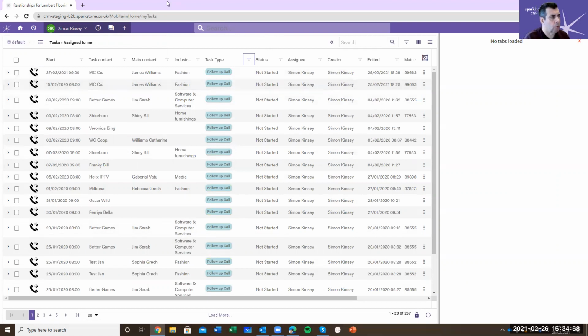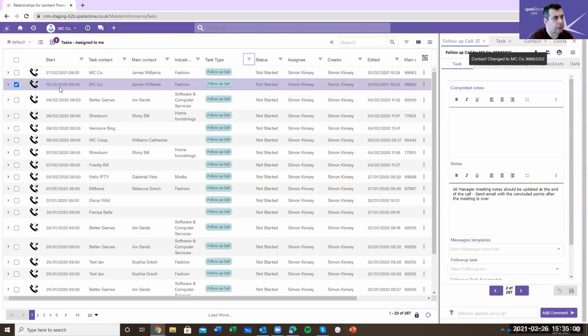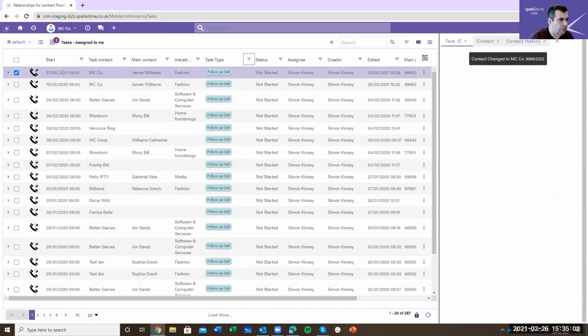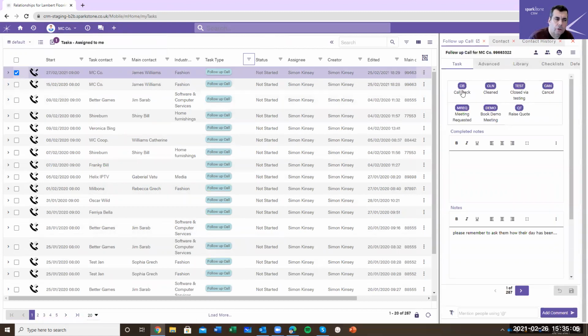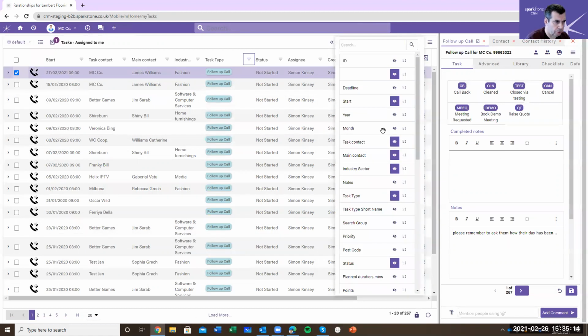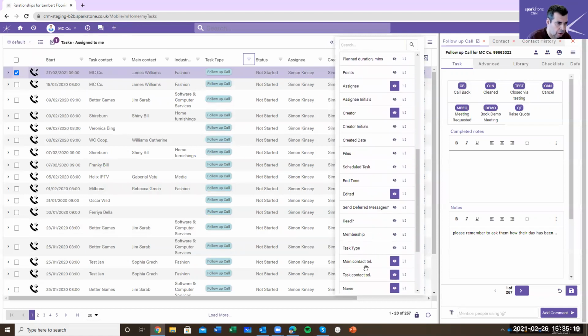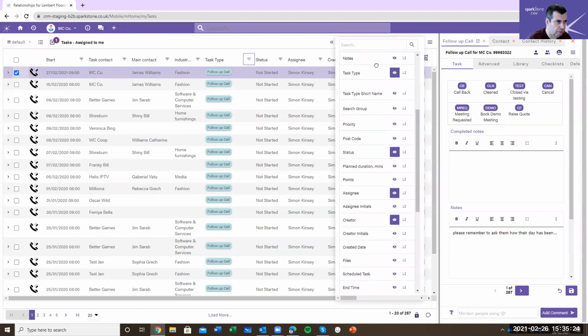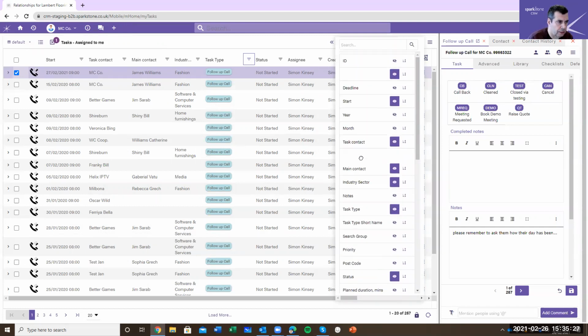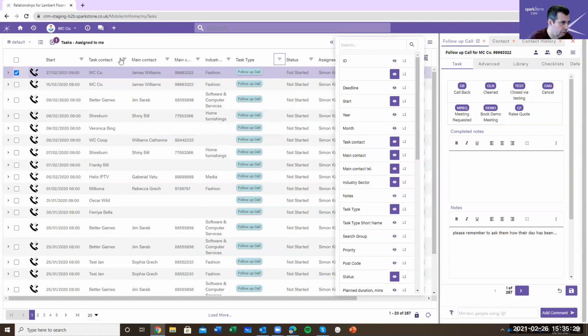When I've done this, once I can actually click onto the individual tasks, what we can see is I've got some very quick result codes. I can just quickly write my notes. So imagine I'm a telemarketer. I've just whizzed down my calls. I've just realized my phone number is not in quite the right place to make this easy. So I can just very quickly go and grab the main contact's telephone number. It is visible, but I'm just going to raise it in the order of the thing and put it after the main contact so I can see it. And now we've got the main contact phone number just showing there as well.